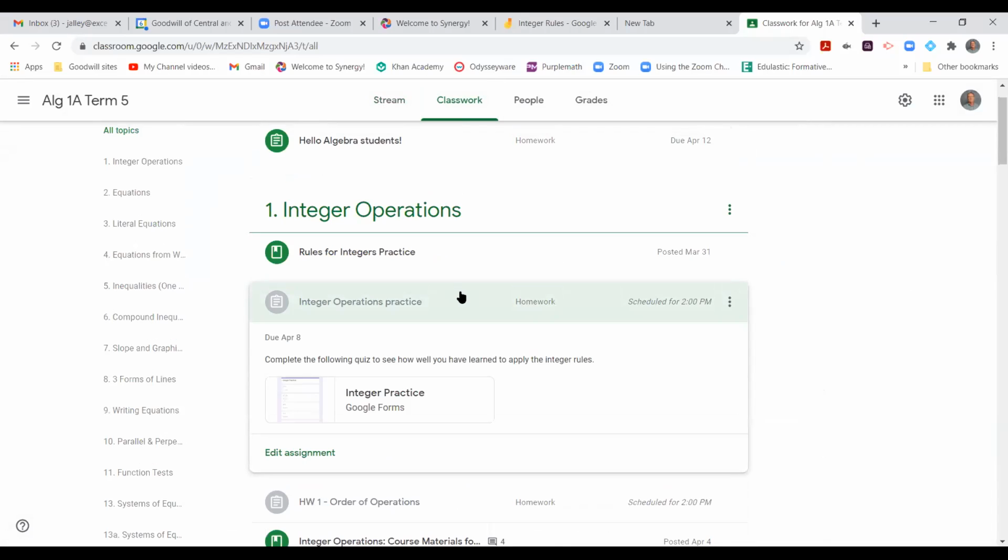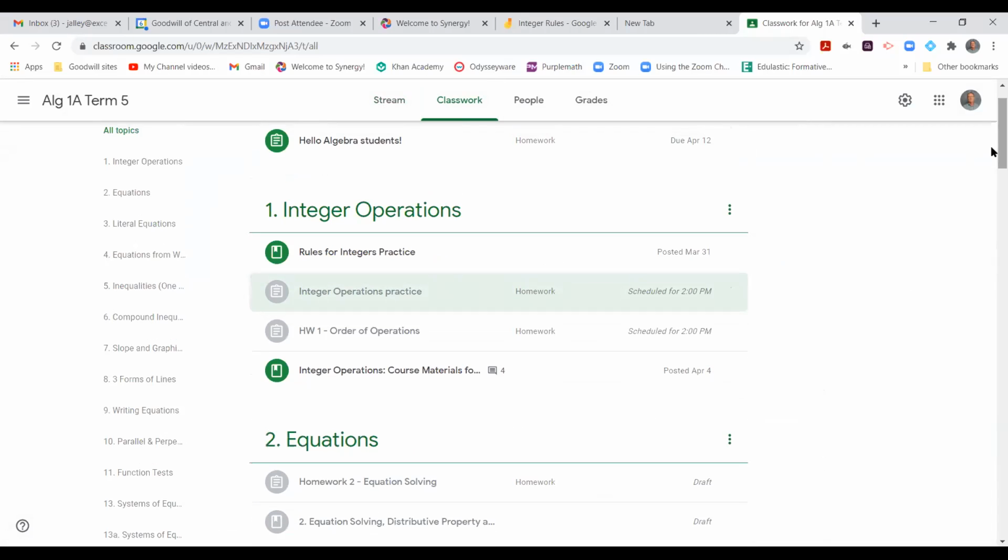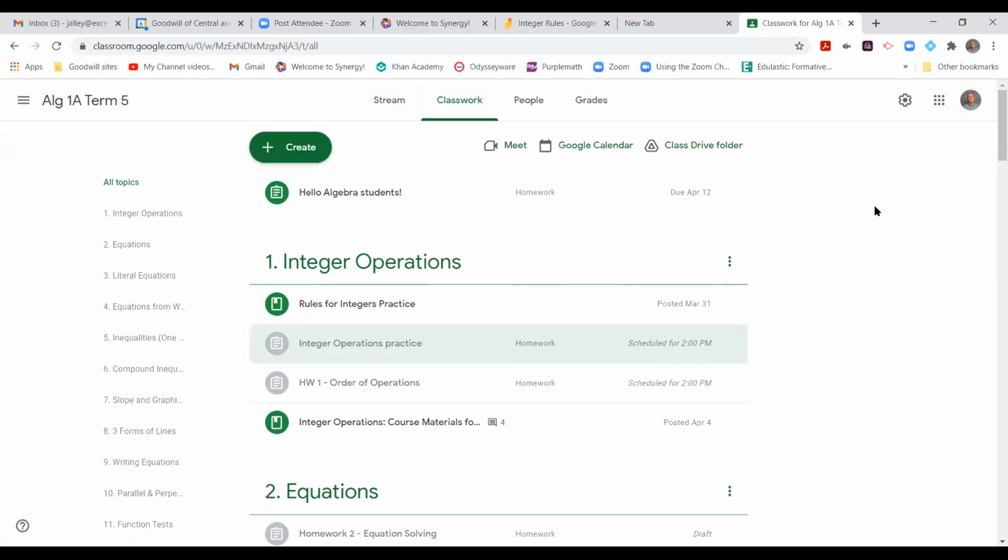It's a Google Forms assignment, because all you have to do is just type in your answer. Anything else, if it'd be better for you to have it on paper, take a picture of it, send it to me. You don't have to give me the paper copy. Just get it to me some kind of way. Most of this stuff is just for practice anyhow. I don't have a zillion different assignments.